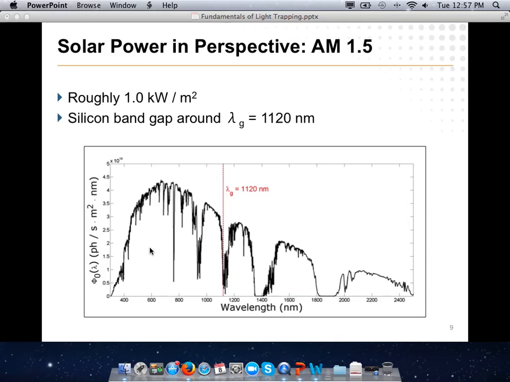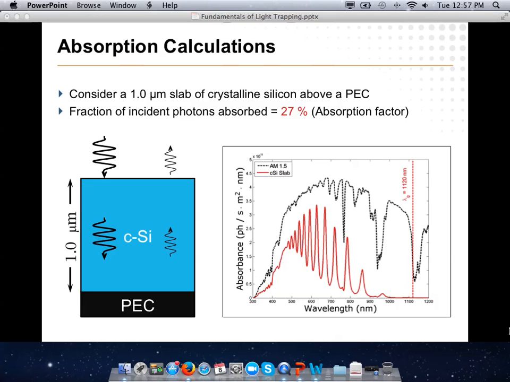So perfect light trapping means I'm capturing all of the photons, but not necessarily that I'm converting all that energy into electrical work. That's why we use these units here. They're a little more meaningful to express it this way. So the idea is all the area under the left side of this bar and this curve is what I care about. If I want perfect light trapping, I really only care about this bit of the curve, and I don't care about over here, because these photons are useless to me. Even if I did capture them in some sense, I can't really do anything with them, just by the physics of the solid state.